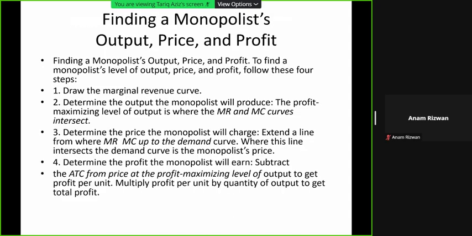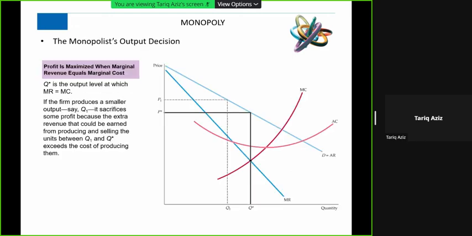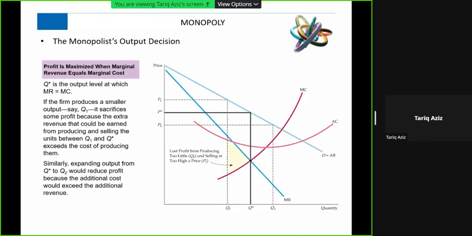Okay, sir. Let us see how it looks in terms of graph. So this is how it looks. This is the average revenue line. This is the marginal revenue line. The red line is the marginal cost curve. As we know, the point where marginal cost cuts marginal revenue is the point of optimal profit or maximum profit.